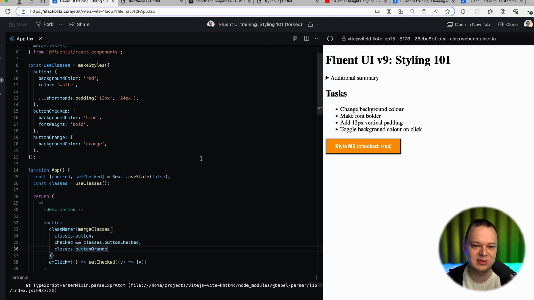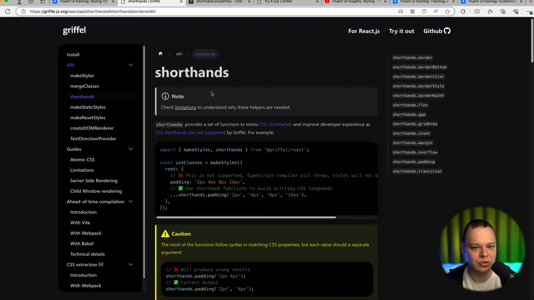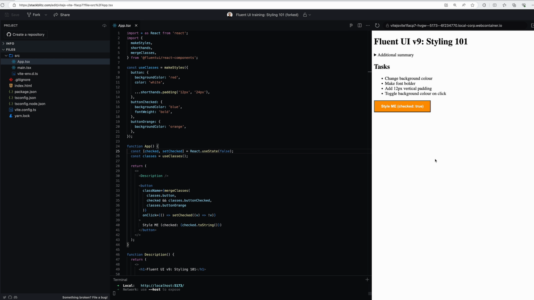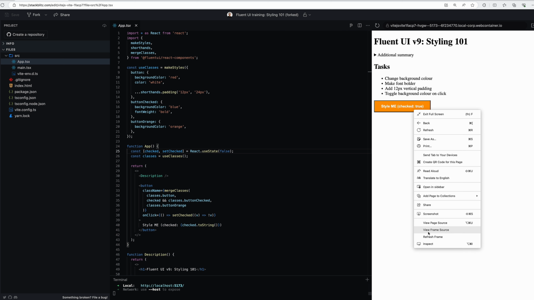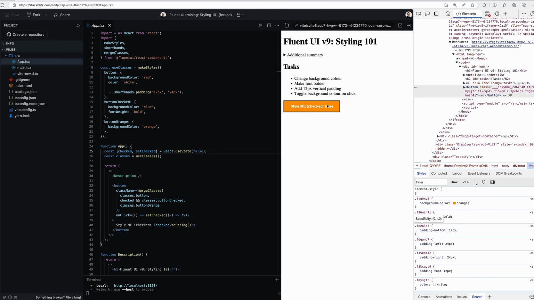And before we will finish with that section, let's jump back to Griffel for a second. I told you about limitations about shorthands, but I haven't noted that Griffel uses Atomic CSS. Atomic CSS is an approach for styling elements by applying utility classes, where each class corresponds to a specific CSS property and value. Let me open Devtools, it will be clear. So we have our button, and this button has some styles that we can see on left. And in Styles Inspector, we can observe that indeed each CSS property and value created a new class name.